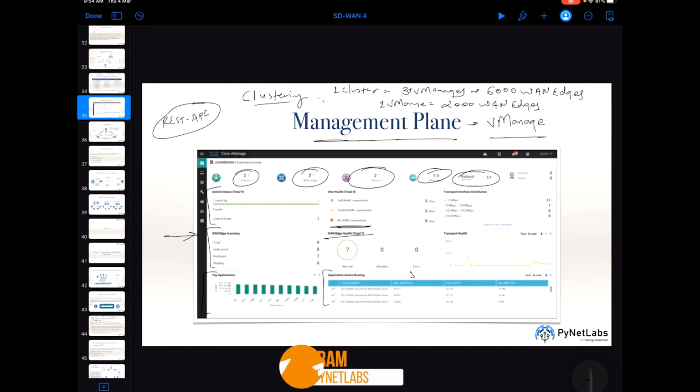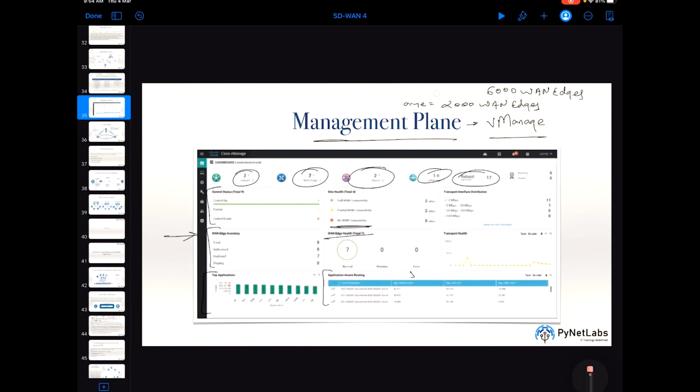Whenever there is a vManage cluster in place, each vManage has to form a single management plane connection with the others. As I told you, the vManages form data plane connectivity with each other. So if I give you a topological overview, let's say these are three vManages that you have. So you have this, this, and this. Then there is this controller called vManage, and then there is this controller called vSmart. Cool?